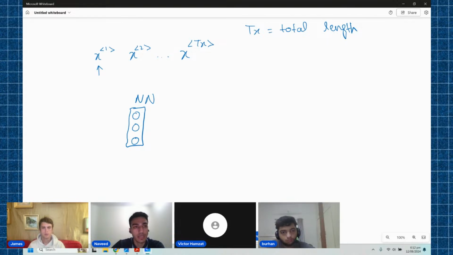What happens is you take the first value, which is x1, and you feed that through the network. And then before you feed the second value through this network, you not only take the second value, but you also take what is called a feedback or a recurrent connection from the previous input that you have fed through the network. So you take a feedback connection from the previous output as well before you feed the new sample.